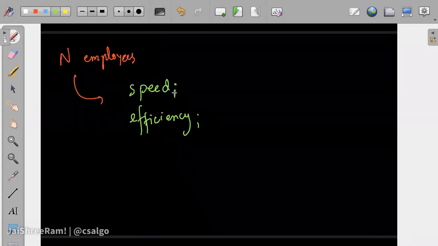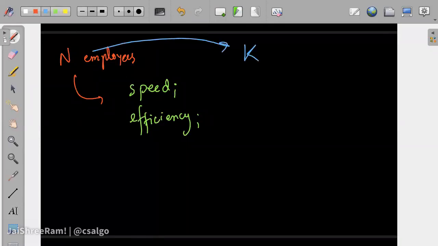And with these two metrics for n employees, the company wants to form a team of k people. They try to make a group of k people to work on a project. Now they want to choose the k people in such a way that there is a metric, which we will define just after this, that has to be maximized. So they have a metric in place for a team of k people, for any team, and for that team you have to maximize this metric. Let's talk about what the metric is.